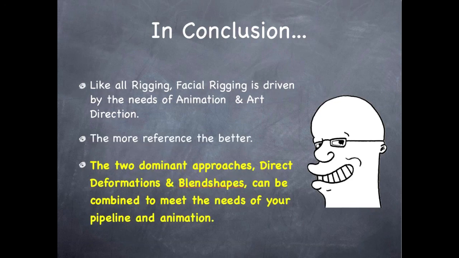Then the last thought is basically in building facial deformation, you'll see two dominant approaches. One of them is direct deformations. That's using joints or wire deformers, clusters, that type of thing to directly manipulate the topology or the model itself. In that sense, you'll be actually grabbing controls right on the character's face, and the animator will manipulate them directly. Another of the two dominant deformation approaches is using blend shapes.